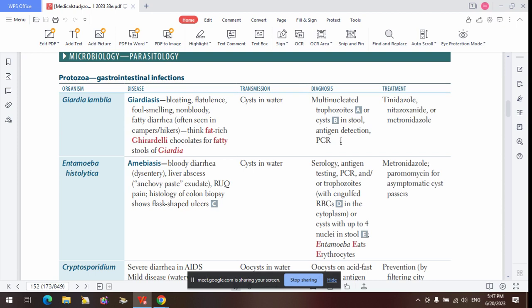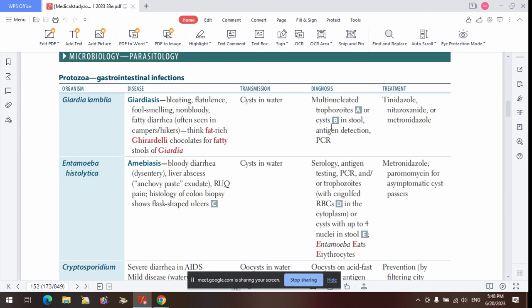So you can see the trophozoites and the cysts in stool when you do your microscopy. What do you want to use to treat? Remember metronidazole, first line. Tinidazole is also a drug in the metronidazole class. So you can use tinidazole, you can use metronidazole, you can use nitazoxanide. Nitazoxanide is also one drug that you can use to treat cryptosporidium, so it's good to actually know it. But the first line that they commonly use is metronidazole or tinidazole.